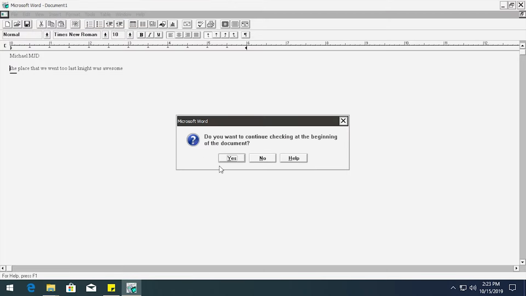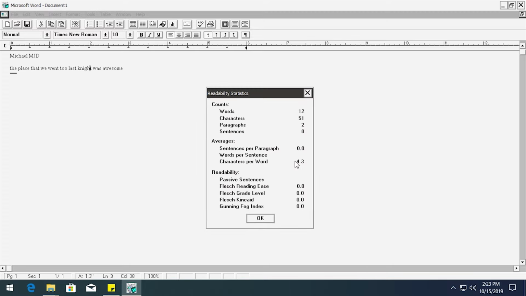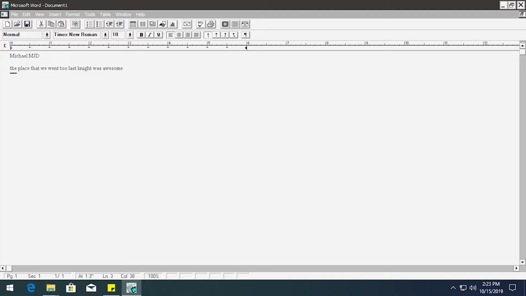The spelling check was complete, but there is a separate grammar check. So the spell check and the grammar check are two separate things in this version of Word, unlike today where it's just one tool, one routine that you run and it automatically checks the spelling and the grammar. So we're going to run the grammar check here. We're going to, of course, ignore that again. And okay, so I guess it's not finding that I used the wrong night here. The isn't capitalized. It didn't change that for us.